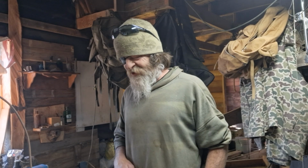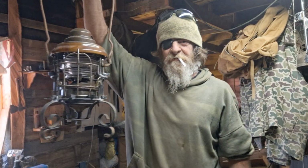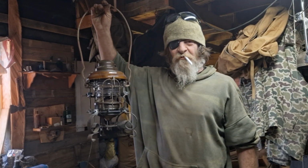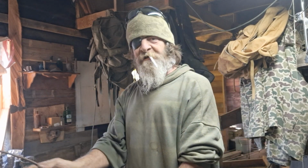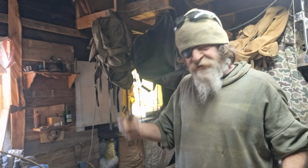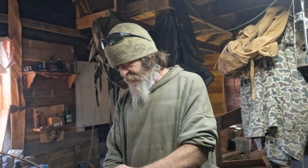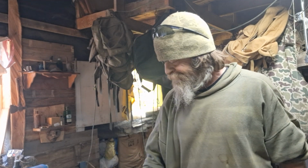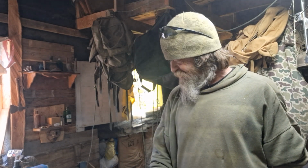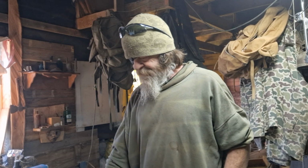But anyway, getting sidetracked. I'm gonna do another video today on everything as a resource. This is another oil lamp I made, all out of junk. The only thing that wasn't junk was my welder. I actually welded it together. I had started to do a JB weld on it, but it wasn't going to work out. So I'll try to get through this as quick as possible. I don't have to bore you with it.